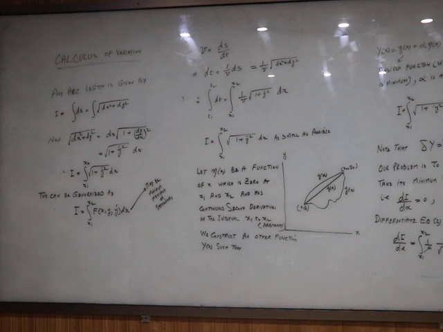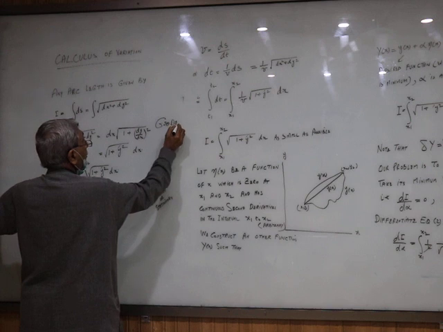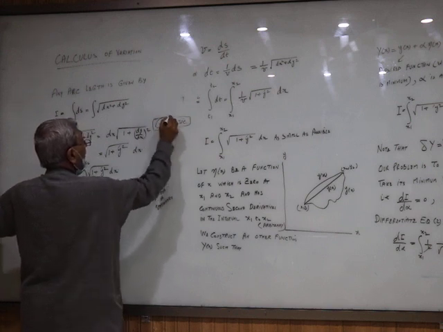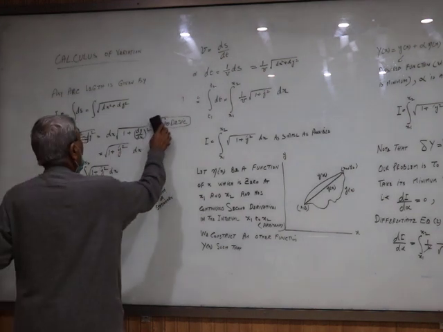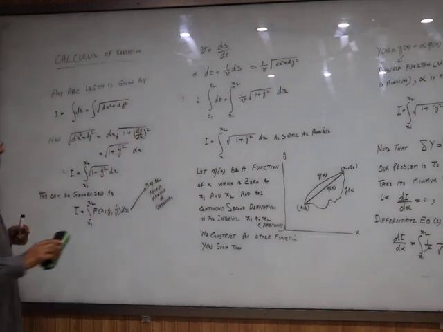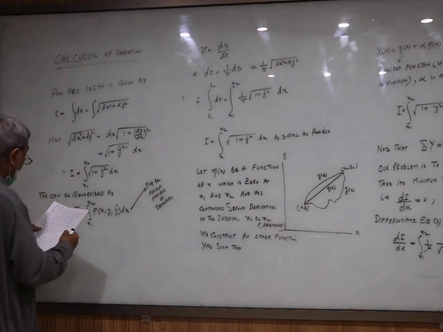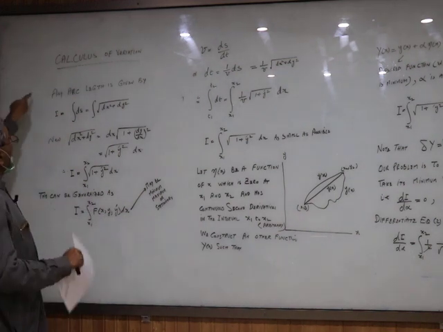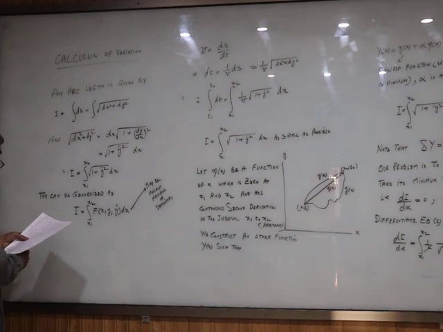The minimum distance between two points on a given curved surface is known as the geodesic of the surface. Geodesic. That is the word which is used, and it is what it says: the minimum distance between two points on a given surface out of many paths. That is known as the geodesic of the surface. Now, in order to find the geodesic, calculus of variation is one of the methods to find the minimum distance. It provides you one of the methods, which I am going to describe.